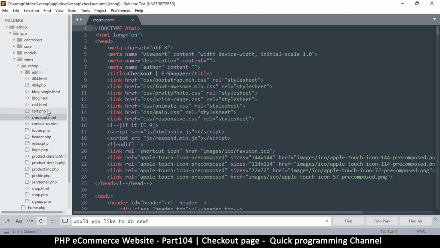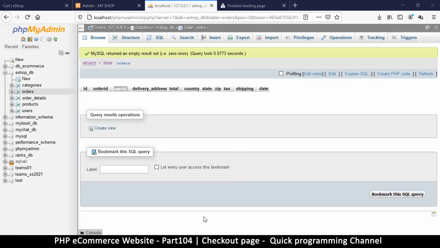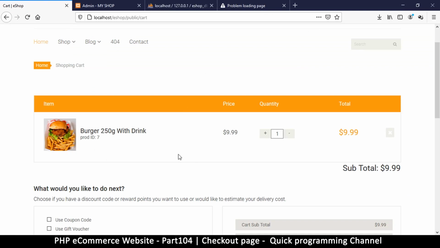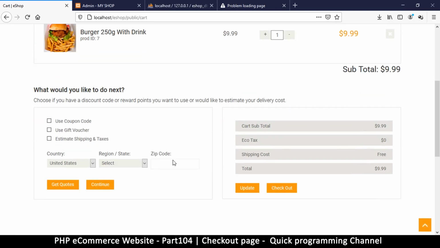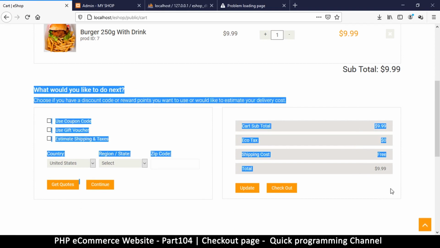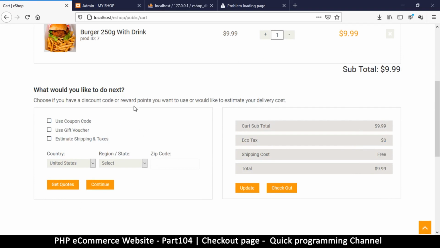All right, so here is the checkout.html inside views. This is the page eShop, views eShop, checkout.html. Now I want to see how this looks, because that's where we're supposed to go, the checkout. From here, we're supposed to click the checkout. But before we do that, let me come down here and eliminate this part because we really don't need it. We're going to ask the user to enter some information on the next page.